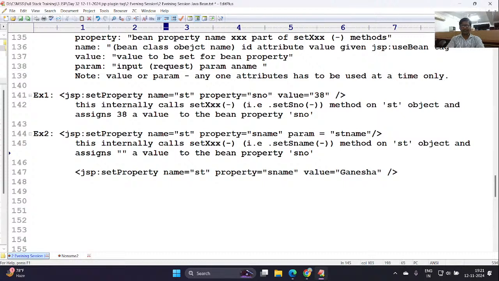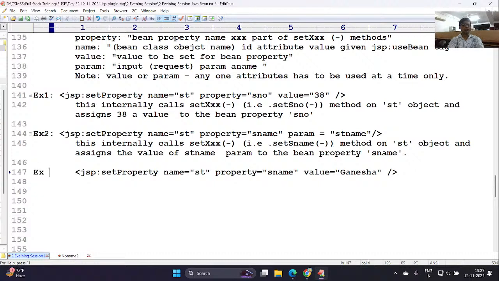So it assigns the request parameter value, the value of the stname param, to the property sname. Okay, fine. So this is one more example.